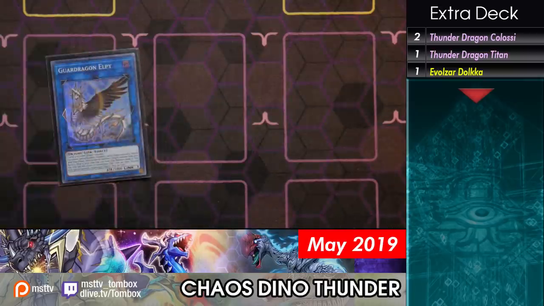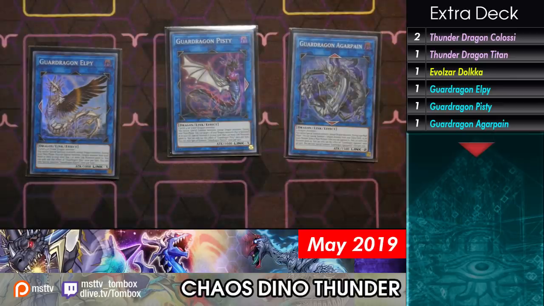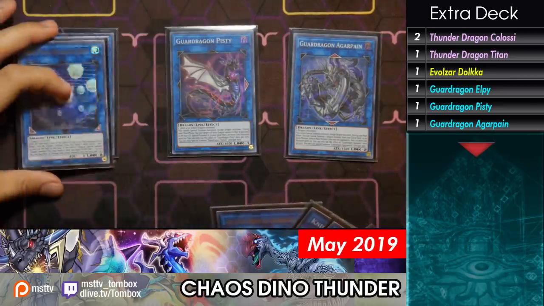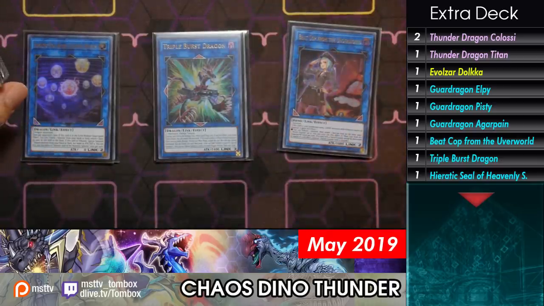We have LP, we have Pisty, and Agripane. All of these are necessary. And on top of that, we have the supplementary package. So if you have these 3, you have the other 3, which was Hieratic Seal, Triple Burst, and Beak Cop. Beak Cop is just amazing.